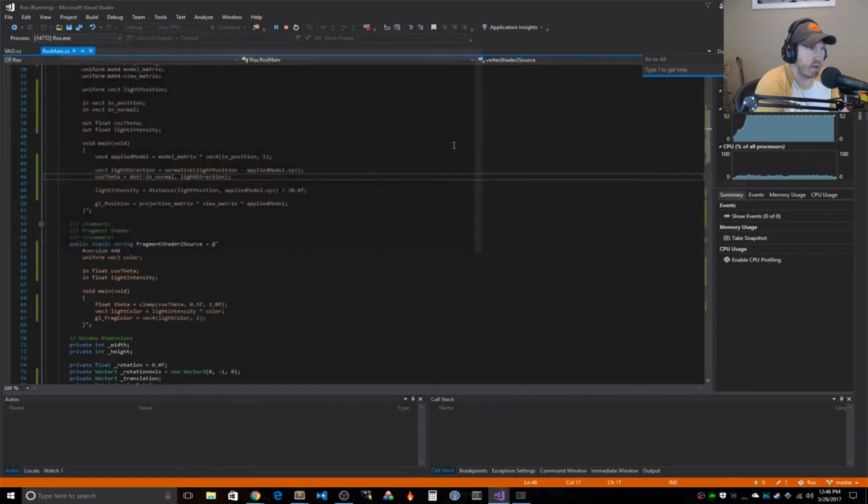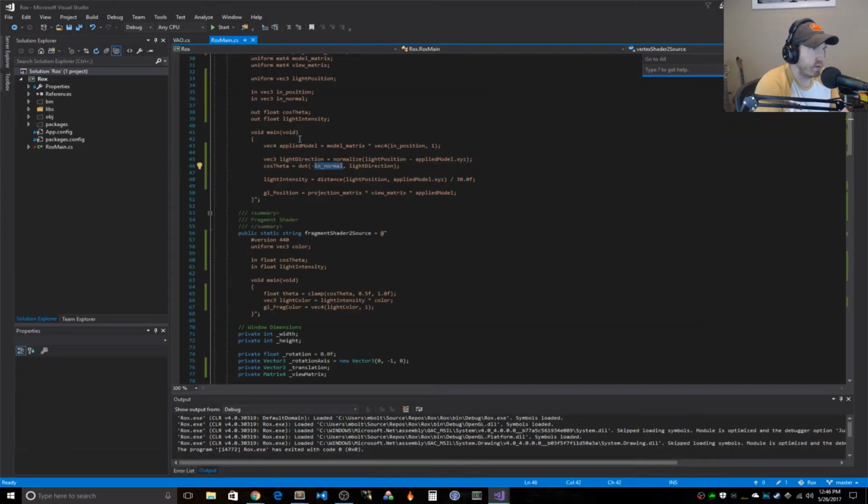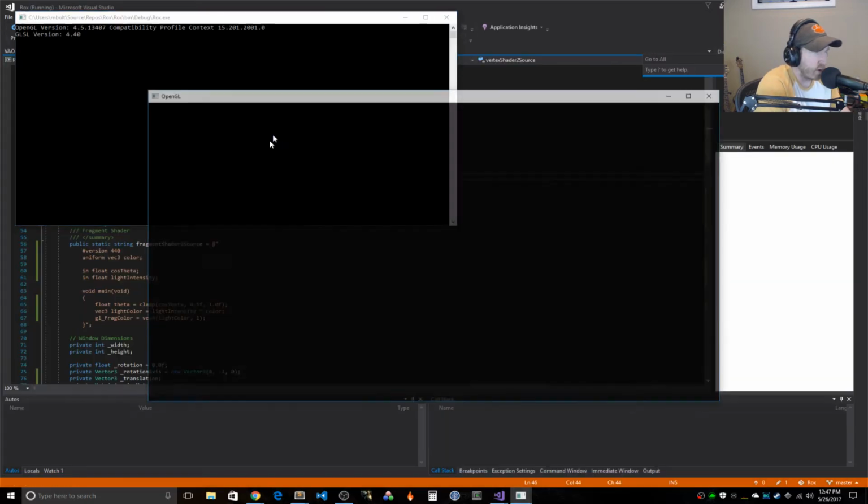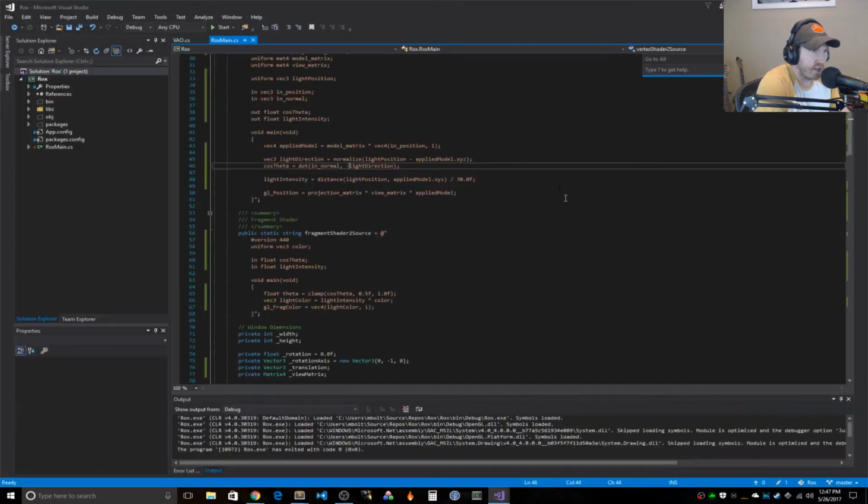No, it's the actual. What is wrong with this? Is this 0? I mean, we're not even. The thing is, it's almost like it's throwing an error here. But either way, the thing that's screwing up is the fact that we're not seeing this cosine theta. We're passing it through, but we're not even applying it.